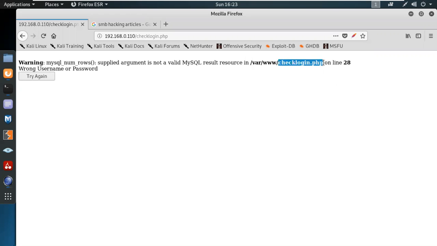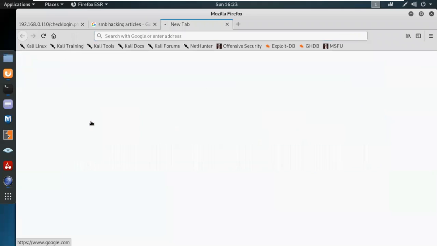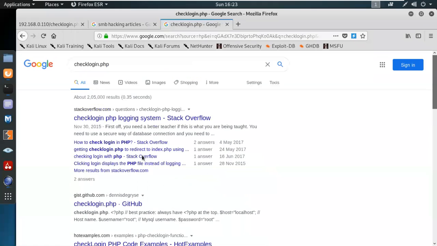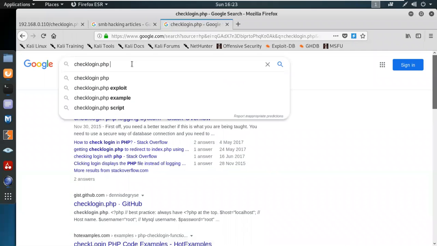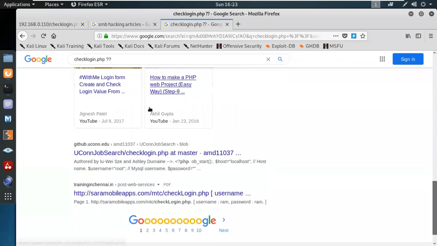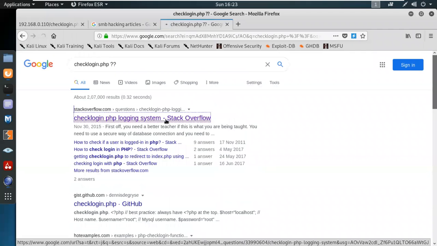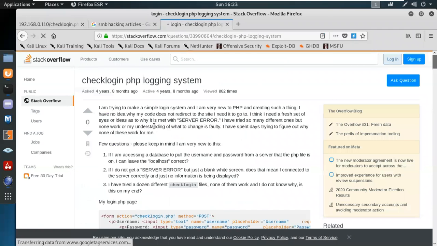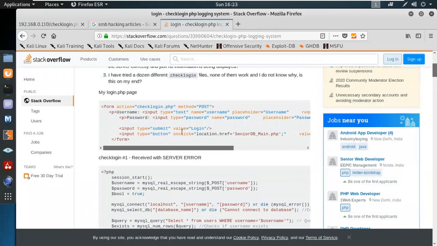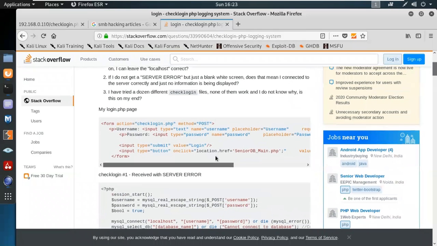So what is checklogin.php? It reveals some files on the server side. There is no definition of this one. I'm trying a simple login system, and verifying a PHP file, creating a checklogin.php file, which is showing us that they have some username and password on the server side.